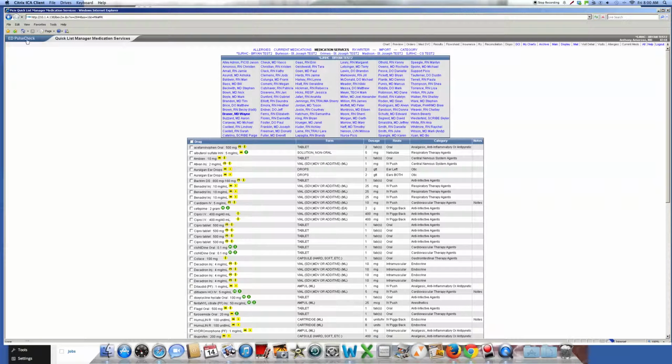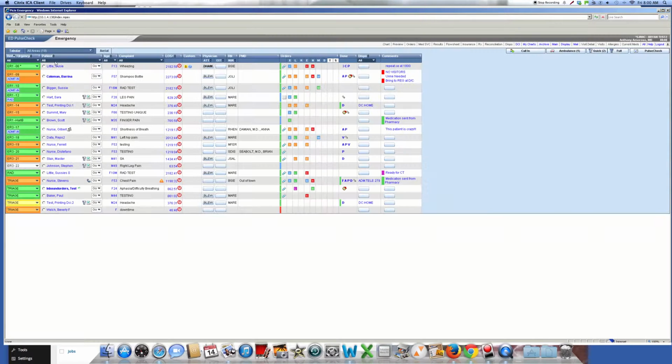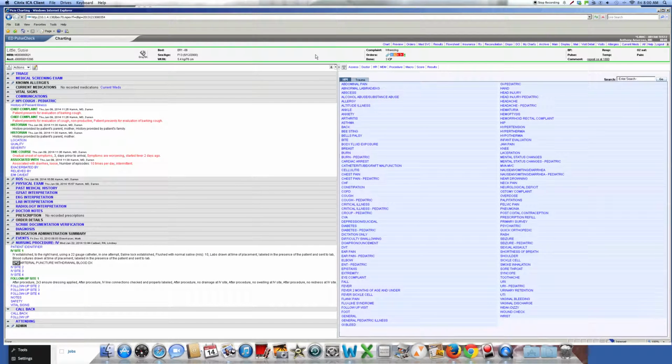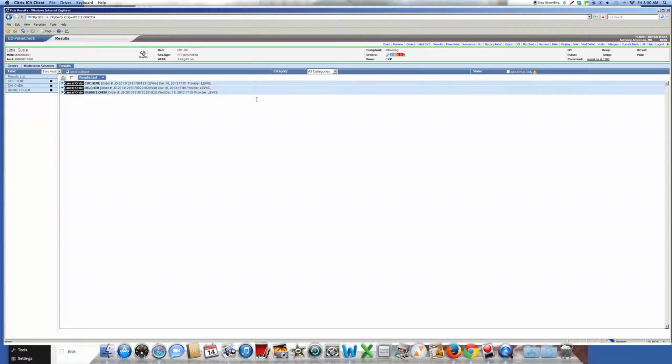The next thing we will do, let's get out of that and go back into that patient chart, because now we've shown you how to put in orders, the order sets, medication services. You can view results at the results tab at the top. Basically when there are results, this is the way to get to it within a chart. There's nothing on this patient here. You can select some or all of them and then enter onto the chart from this screen.